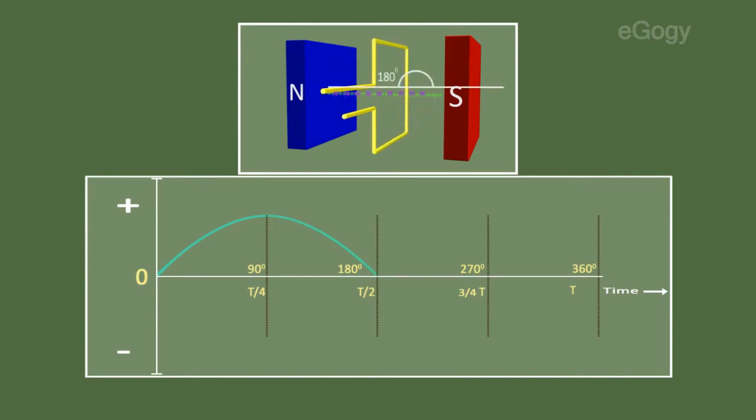When the coil turns to 180 degree with the flux lines, then also the EMF becomes 0. When the angle turns from 180 degree to 270 degree, then the direction of the flux change becomes positive, so the maximum EMF is produced in the opposite direction. When the coil turns from 270 degree to 360 degree, the rate of flux change reduces to 0, then also the EMF becomes 0.